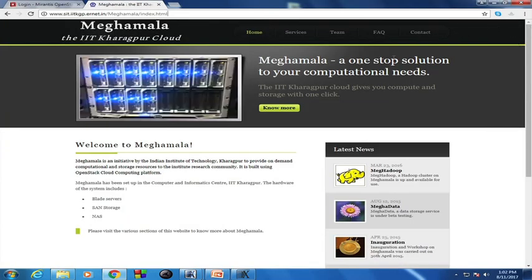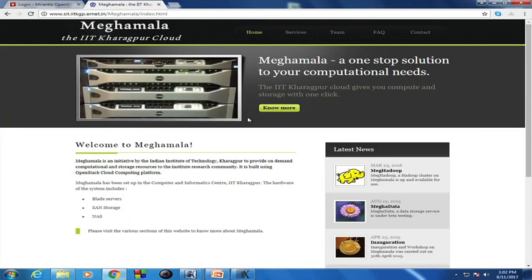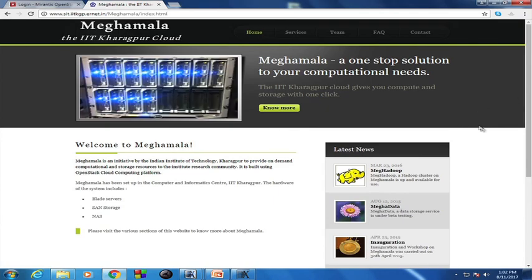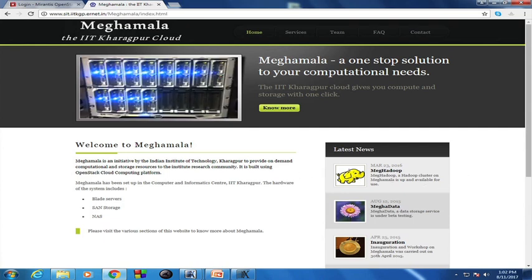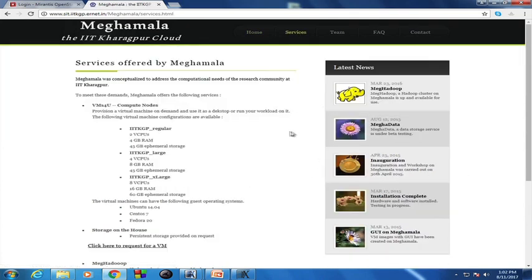So, I will continue from here. This is the home page of our institute cloud, which is Meghomala. As you can see, the services we offer are not only the infrastructure cloud provided by Meghomala, but also some other services built on top of Meghomala, on top of OpenStack, like Meghadoop. This is a Hadoop cluster. Meghodata is a personal cloud, a kind of Dropbox-like thing. Now coming back to Meghomala, which is the OpenStack implementation of the OpenStack cloud.